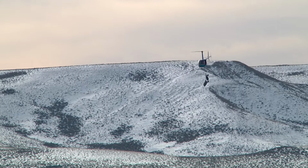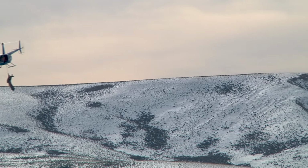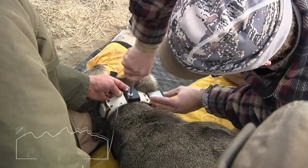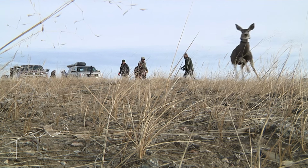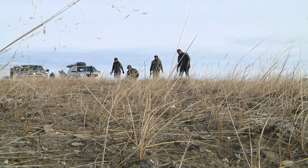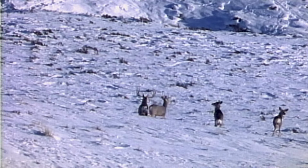Let's talk about the Migration Initiative. What started it? Our group at the University of Wyoming, we're all wildlife biologists, we're researchers. We're doing all this migration research, and meanwhile, these migrations are getting a little more difficult every year. We had this thought that we could do more to help educate the public and make it more useful to wildlife managers. And there are additional herds that we know are migratory that have never been mapped, not in detail with the GPS collars.